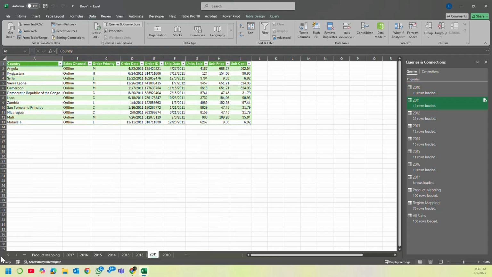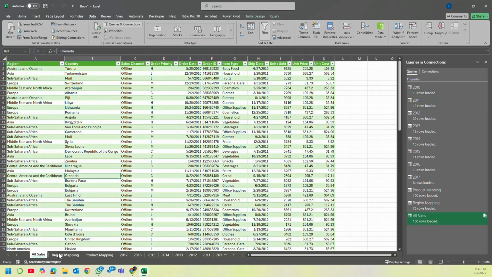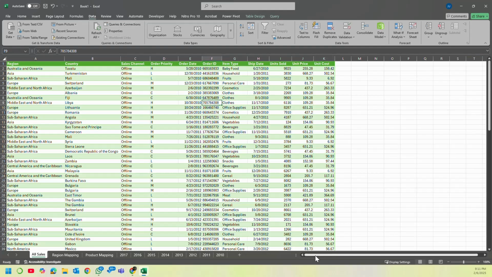But yeah, everything comes in here, and this is our final sheet. And if you look at this place, queries and connections, it just shows all the queries we did. Right, so there we go.